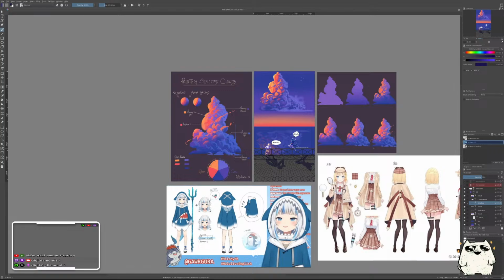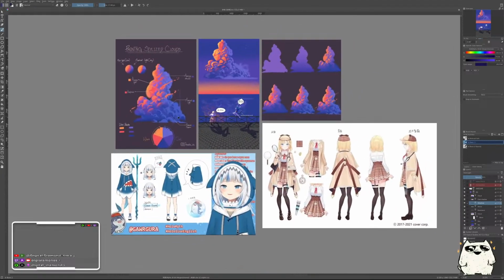In my head I thought it would be easy if I just kept it simple with just shapes for the characters, because there's no way I can do the attention to detail you see in the character sheets.